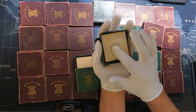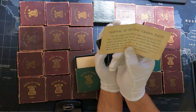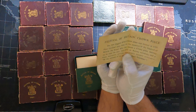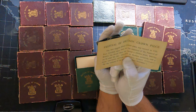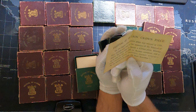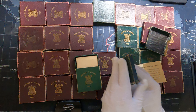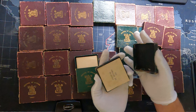As you can see, there is a certificate of authenticity which gives a little bit of information about what it is. It states: the first English silver coin crown piece was minted in 1551. Four hundred years later, on the occasion of the Festival of Britain, the Royal Mint issued a crown piece bearing on its edge the dates 1851 to 1951 in Roman numerals and a Latin inscription which translates as 'by the industry of its people, the state flourishes.' As I said earlier, it was to boost the economy, which is why they celebrated the Festival of Britain.